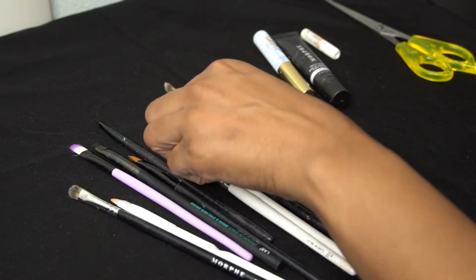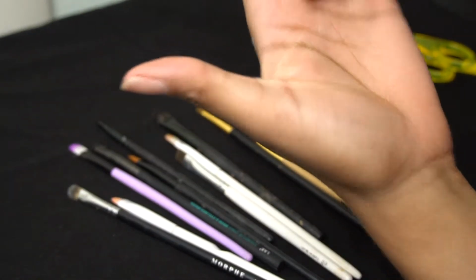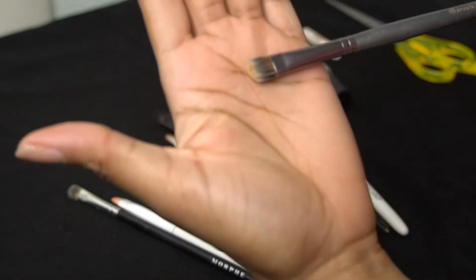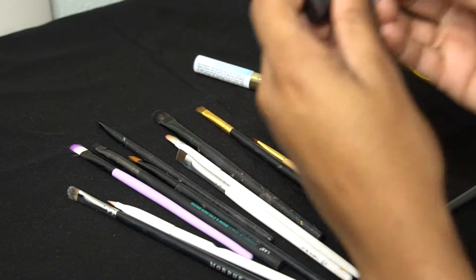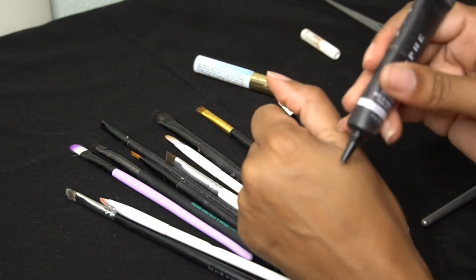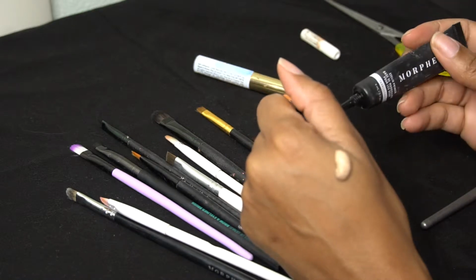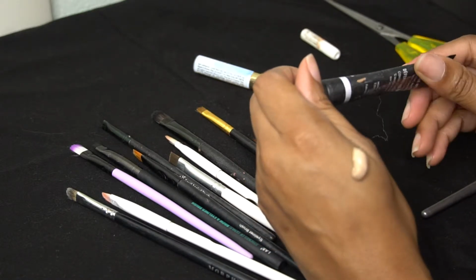So let's get into this tutorial as promised. This is how to pretty much get your brushes flat so you can get a bomb cut crease. This is one of the products that I use, one of the stars of the show. This is the Morphe Translucent eyelid primer. You don't have to use this specific primer. This is just something that I had, but you can use any eyelid primer.